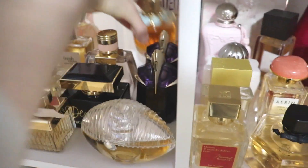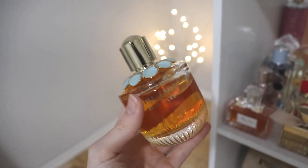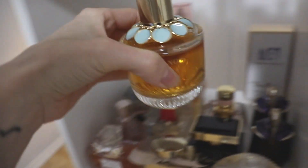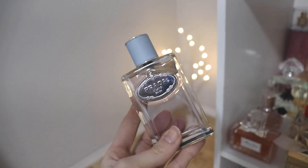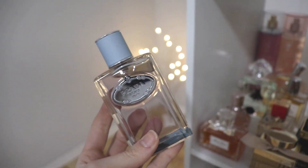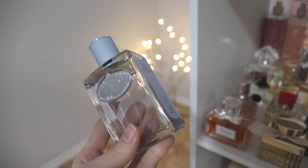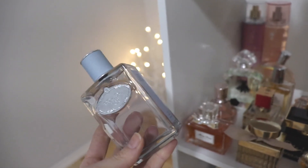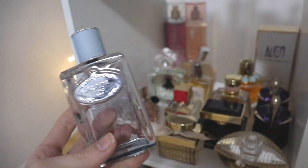Elie Saab Girl of Now the original — I really really like this one; it's not an absolute love or a lifer but it's one of my favorite grab-and-go perfumes when I'm heading out the door. It's a very sweet kind of nutty perfume and I do really like it. Prada Infusion d'Amande — it's a really beautiful soapy almond smell like an almond biscotti, but that almond comes through way too much on my skin and I don't care for wearing it. It's been sitting under my bed for a while, so I'm going to declutter this one.